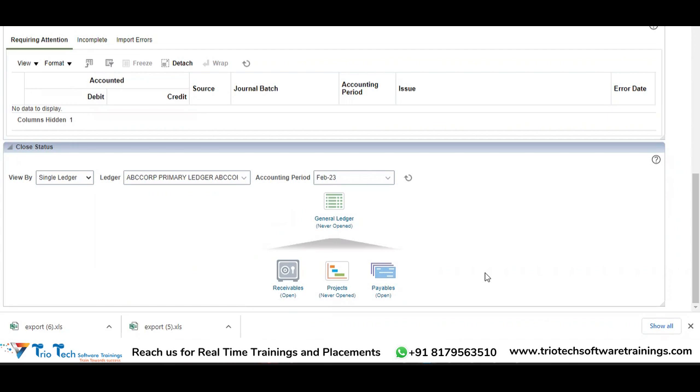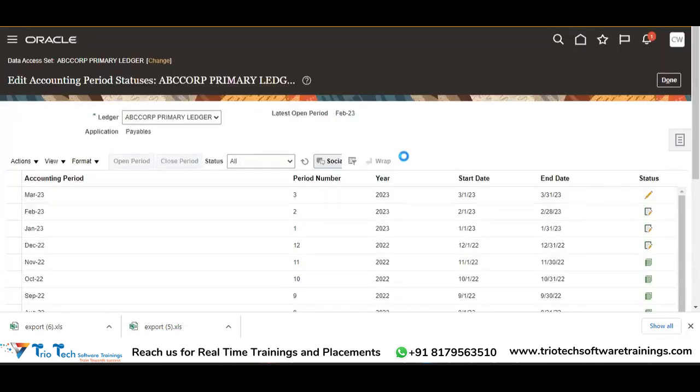If I click on payables, I will get the details, like if there are any accounting entries in error. All those things can be managed in the close monitor process.